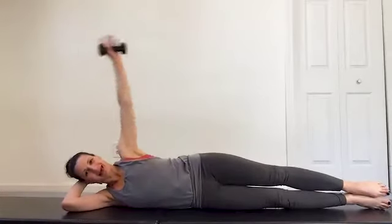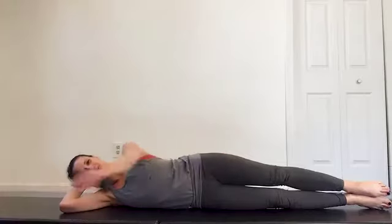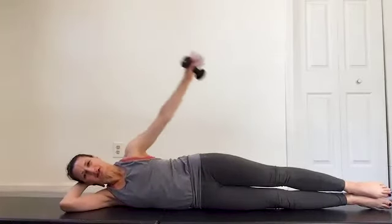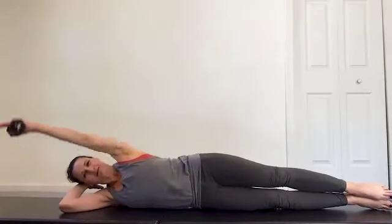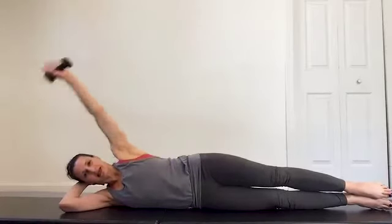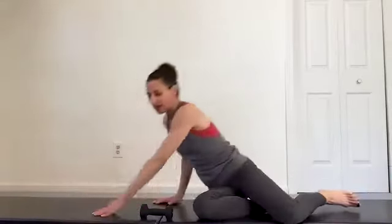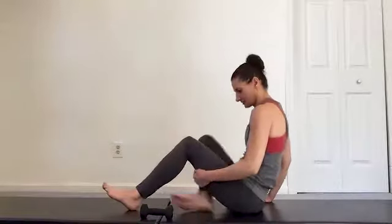Up and then down. And then bring it up and then down. Good. Nice and controlled, just like a leg circle for the range and the mobility. And around and down. Very nice. Bring it down. We're going to turn over and do the whole set on the other side. So I'm going to have that weight nearby for the other arm and bring it all the way down.